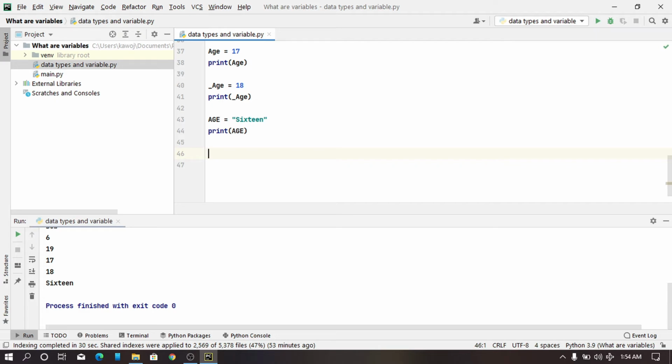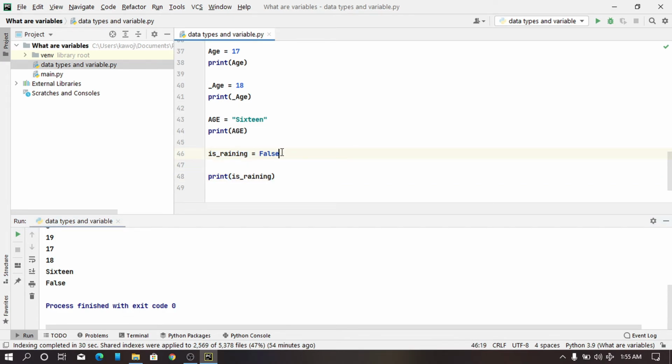Now let's go to boolean, which is true or false. So that is the only two values that boolean has, which is true or false. So if it is raining, we can say that it's raining like this. Is raining is equals to false because rain is not falling. So if you print is raining like this, we are going to get false because we've set is raining is equals to false.